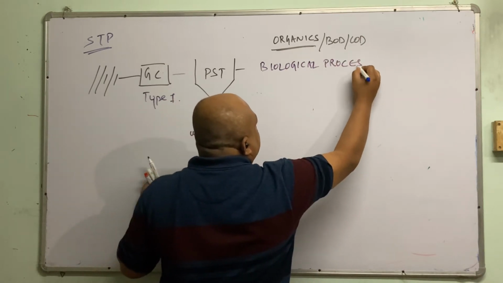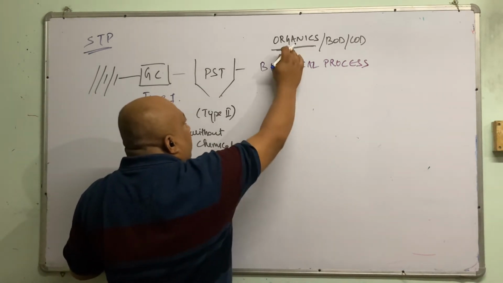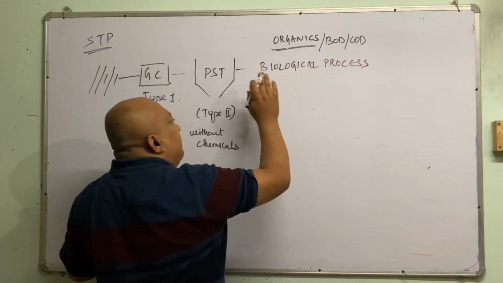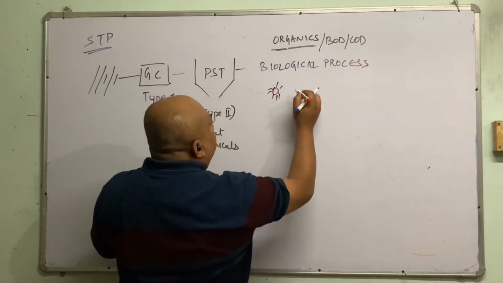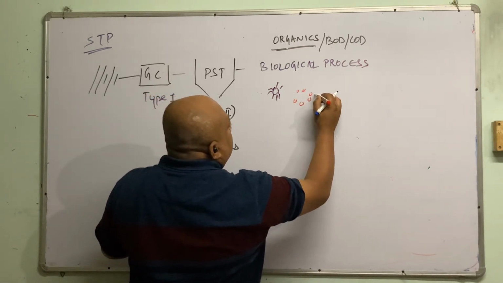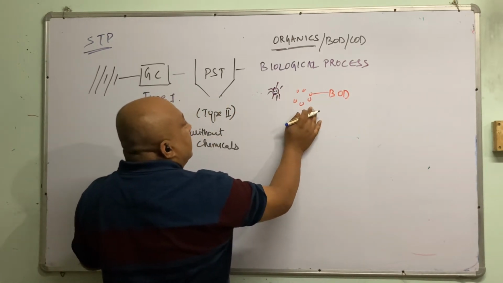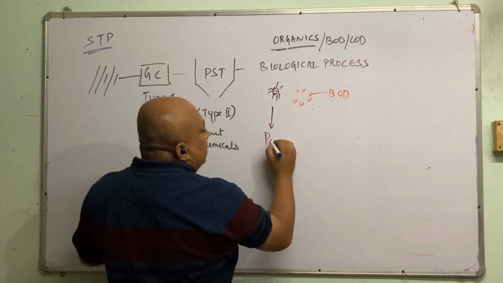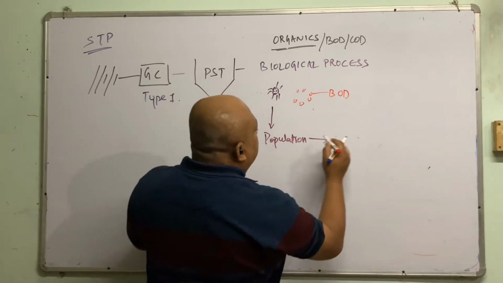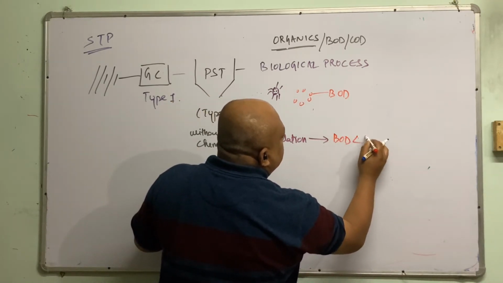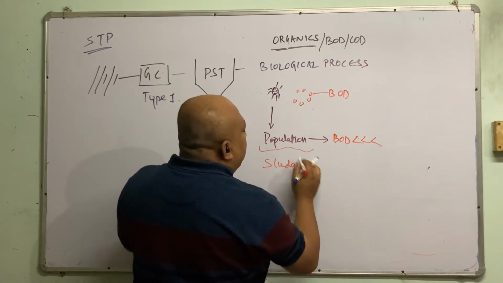In this biological process, as I have taught you in the last semester, the basic concept is for all these organic foods to be removed, we feed the microbes itself. This is the microbes, and these are the good food of the microbes. These are the BOD. So let the microbes eat the food, they will expand the population. The population will expand. In the meantime, the BOD will decrease, and this population is nothing but sludge, and we can remove it as a sludge.